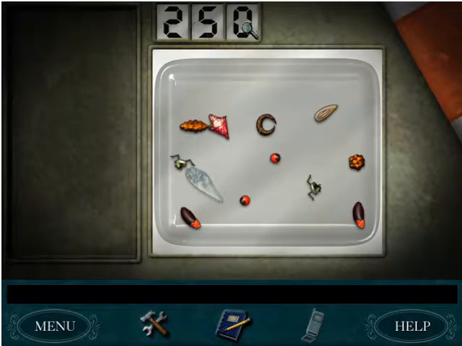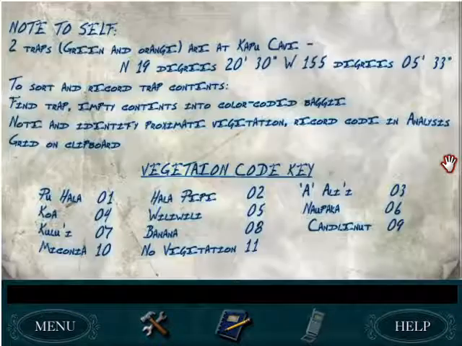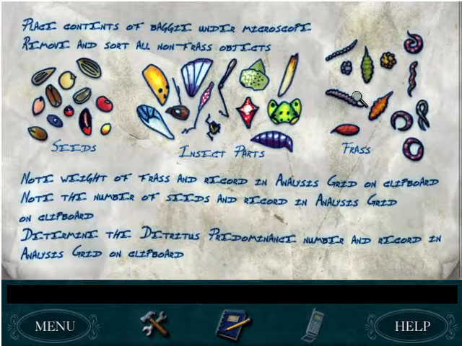Okay, so it weighs 250. It's 250 total, but that's not just the frass. She gives us pictures too. The frass is usually kind of like bumpy or round, oval shaped. Insect parts look like insect parts, like came from a bug, and the seeds are generally smooth and round. The frass is generally going to be more bumpy.